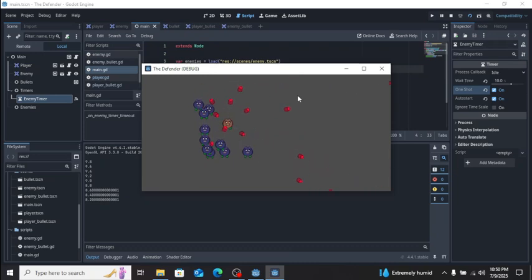Actually, we can ignore all these 0.0000001. We can easily ignore that.